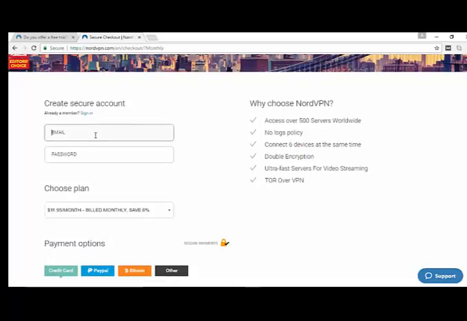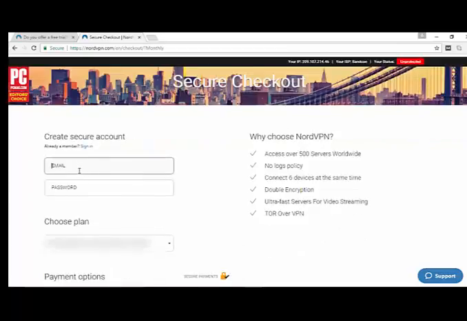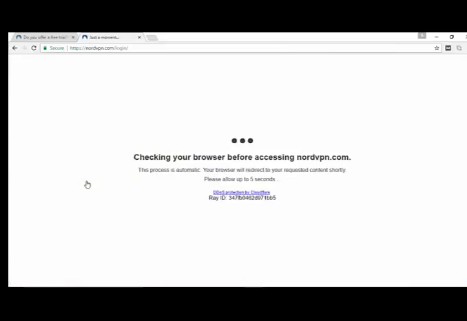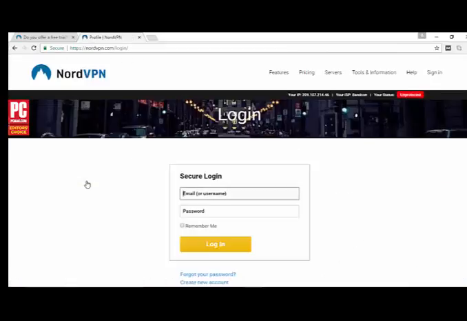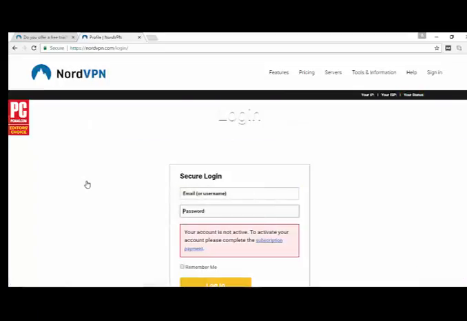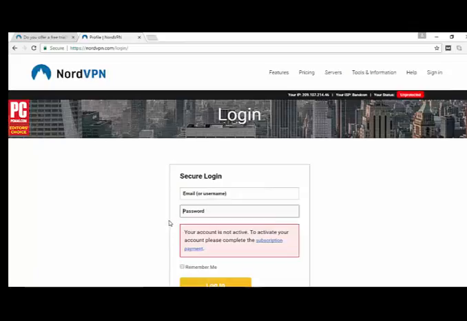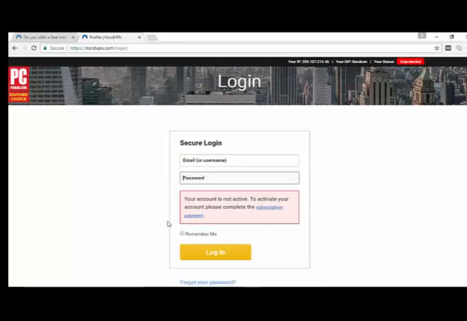So I'll log in using my account that I've already set up. Okay, so I clicked on the previous page to the login where I've already got my username and stuff selected. So I'll select this now and come into here. And this should allow me to get registered to do the free account. Okay, so it's saying my account isn't active, which makes sense because I haven't paid for it yet.